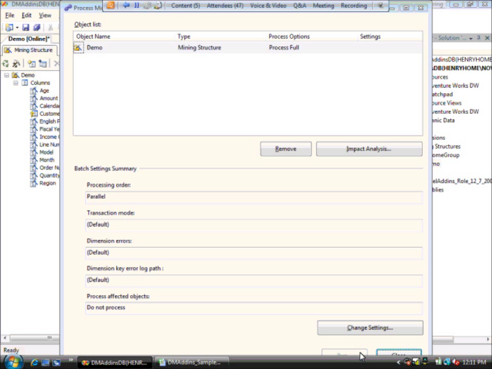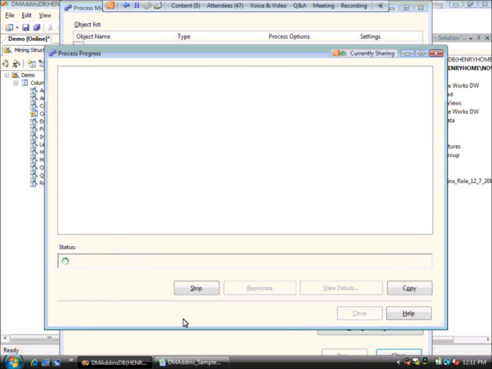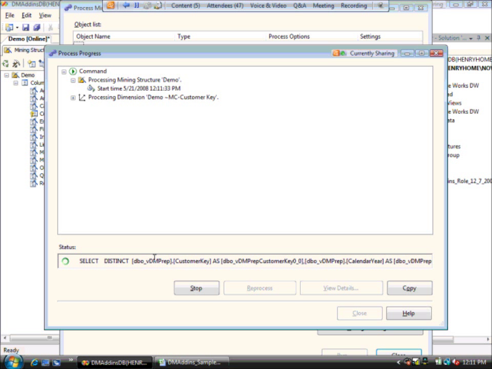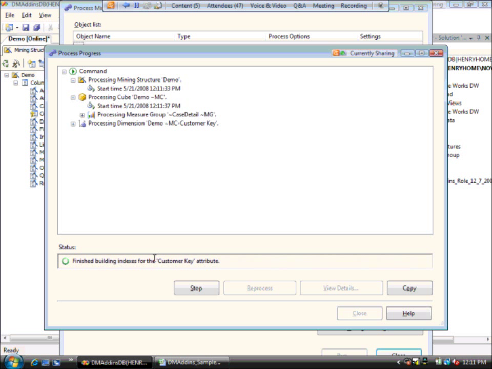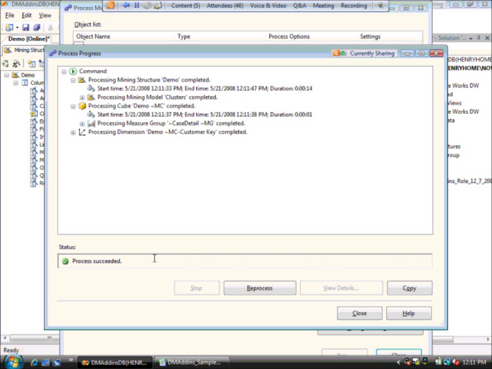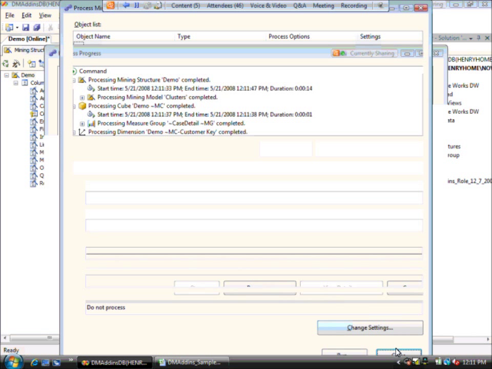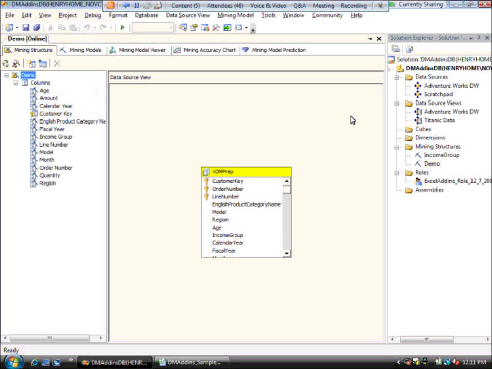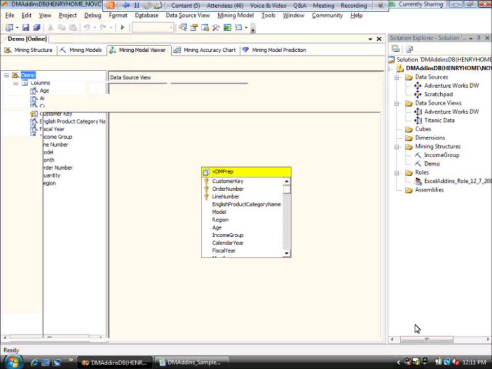So I have a question for you, actually, Donald. So this caching the data, is this a new feature? It's not. It's always been part of the mining structure. Okay, I just wasn't sure. So that's interesting. So subsequent processes should be really a lot faster because of the cached data. Yes, you don't have to go back to the source data. Yeah. It's really useful if you're pulling in lots and lots of data from a remote server, for example.